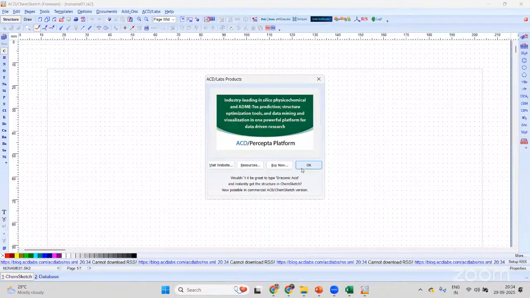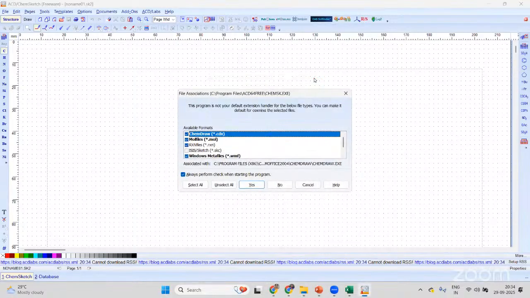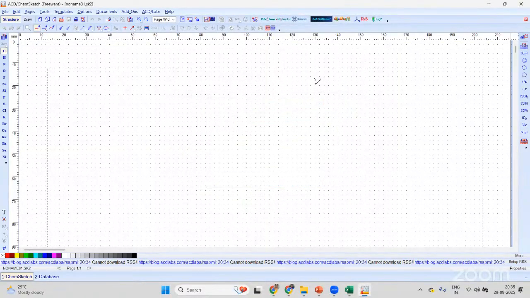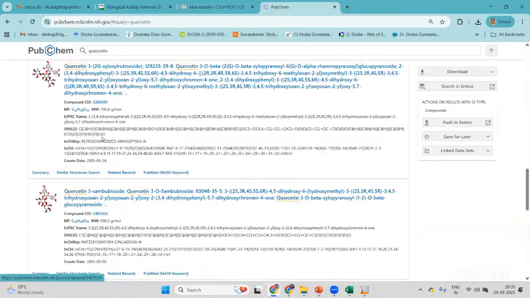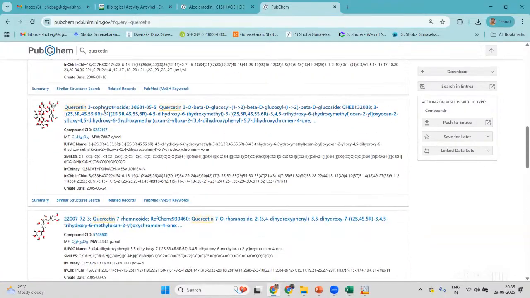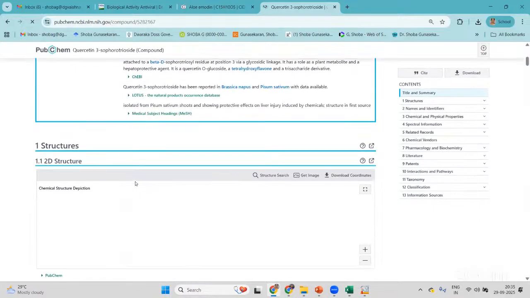Okay. I'll just go with the drawing part. Here you can see once I open, it shows something like this. Just click escape or just click OK. It will go off. And first I'm just going to explain with Open Babel, taking a compound. I'll take a little bit complex compound, so I'll take the SMILES format.